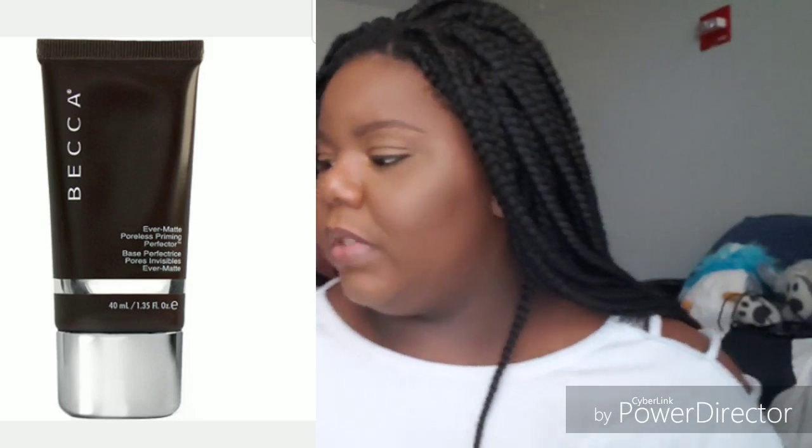For primer with the Too Faced foundation, I used either the Too Faced Prime the Peach Cooling Matte Primer or the Hangover RX Primer on the outside perimeter. On the inside, I used either the Becca Velvet Matte Blurring Primer in the center or the Becca Ever Matte Poreless Primer in the center.